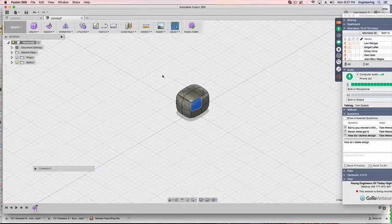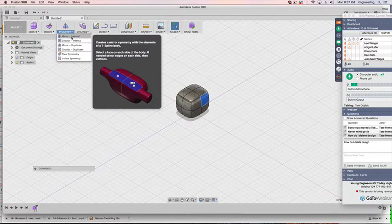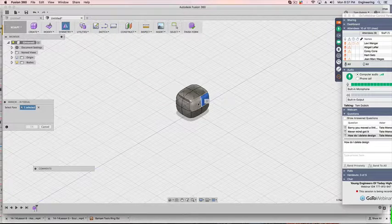All right, so I'm going to go up here. I'm going to select one side and the other side. Well, I'm going to go ahead and select symmetry. Mirror alternate. I've selected one. I'm going to select the other one. So now I have symmetry right over there. I simply say OK.